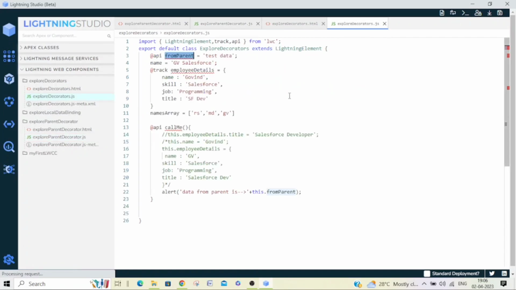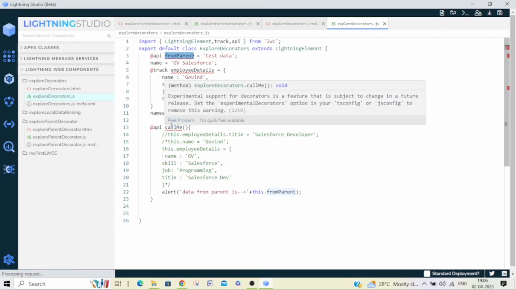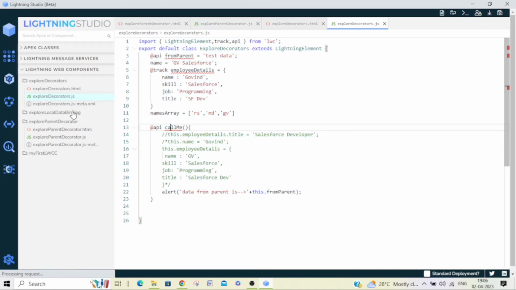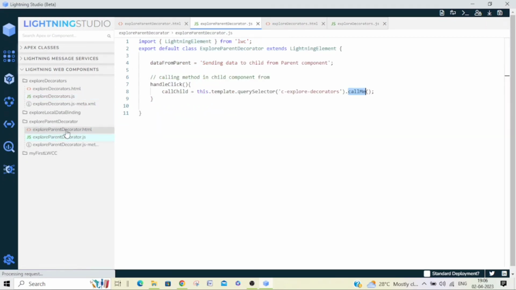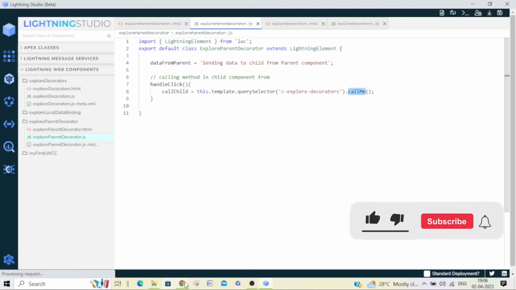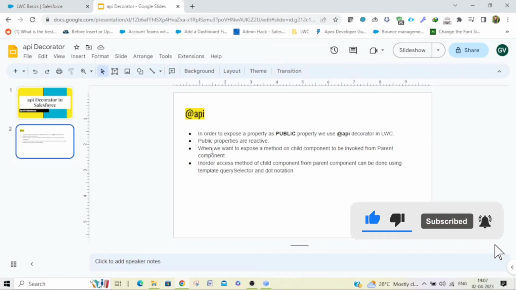And another use of API decorator is this: to a method we have added @API, and this method is getting exposed to the parent component. Like in parent component we are trying to access the child component call me method using this template query selector explore decorators. These are the two uses of this API decorator.